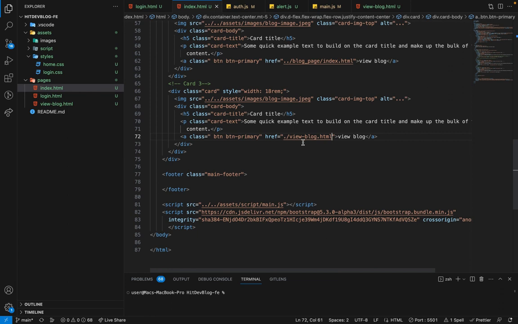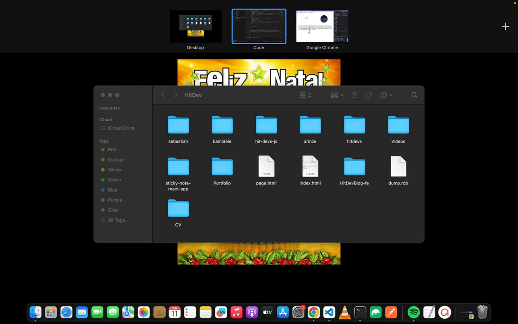I'll push this code. I'm sure I've added everybody as a collaborator to this repo. So I need you to create a branch. Call it your name. So if your name is Akindele, you call it Akindele. If your name is Arinze, you call it Arinze. So you create a branch, call it your name, so that we can easily identify your branch when we see it. And then do something for me.